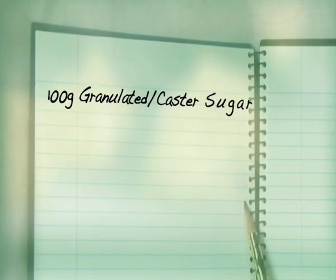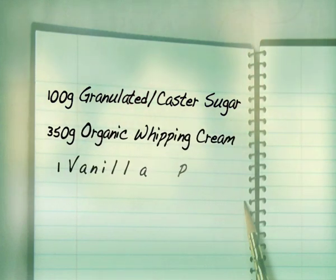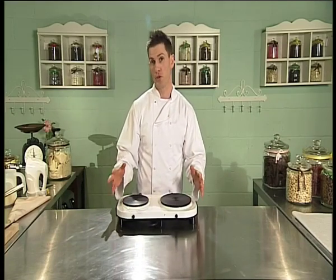What you'll need for this recipe are 100 grams of granulated or caster sugar, 350 grams of organic whipping cream, 1 vanilla pod, 250 grams of butter at room temperature. Now we're going to make some vanilla cream truffles.